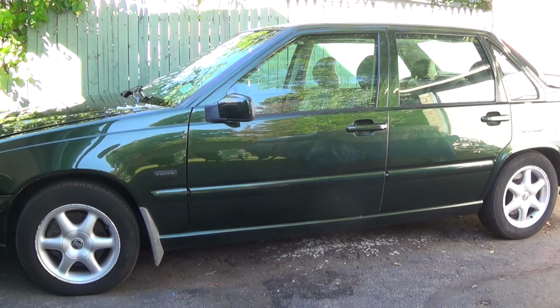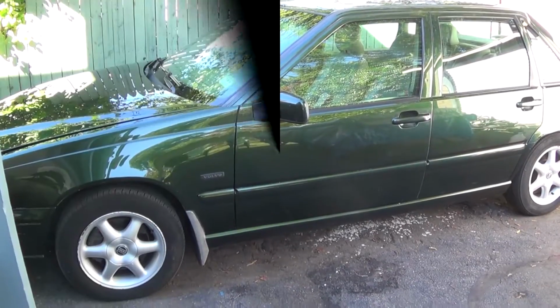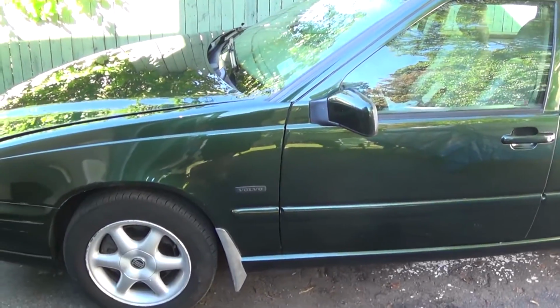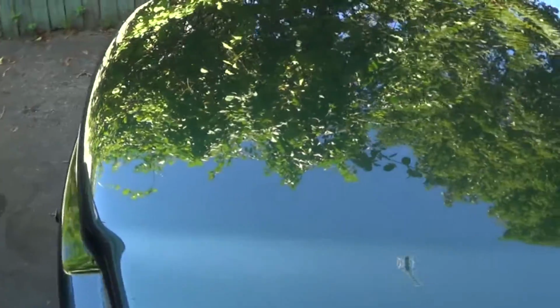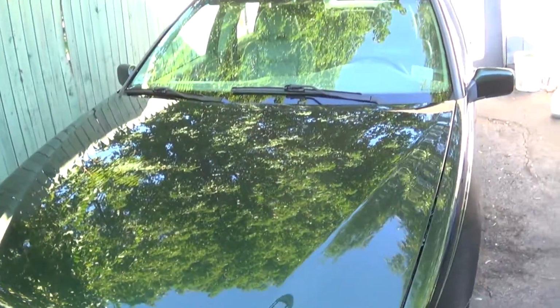There's a few little bumps and bruises around the car, but it's nothing you wouldn't expect. It's actually much nicer than you might expect for a car that's 18 years old and has almost 200,000 miles on it. If you give me a moment, I'm going to give you a brief walk around. So I bought the car 2 weeks ago on Tuesday. Ignore this gap here, the hood is unlatched at the moment.